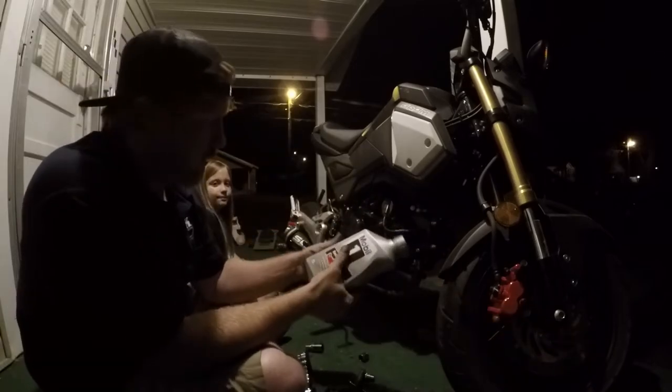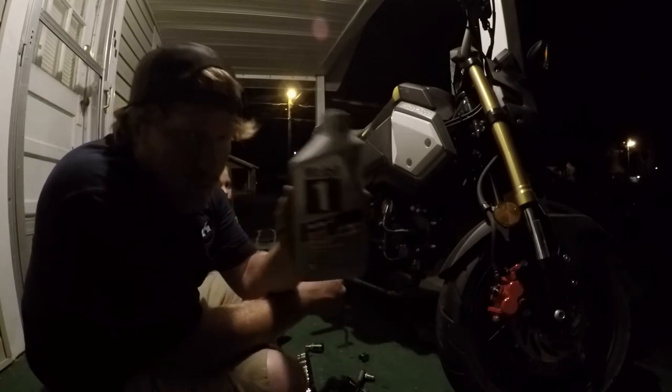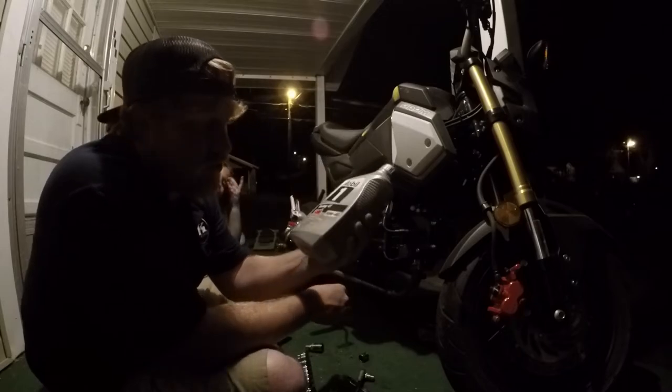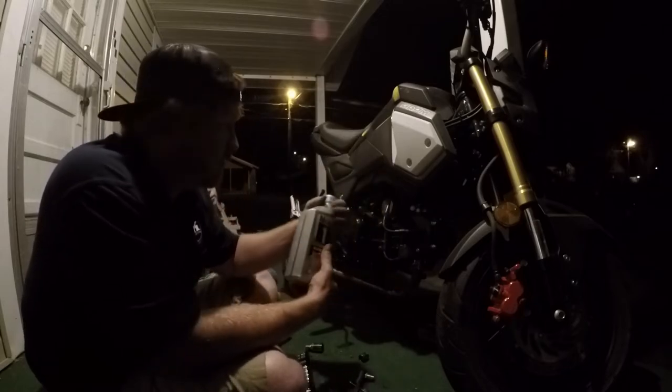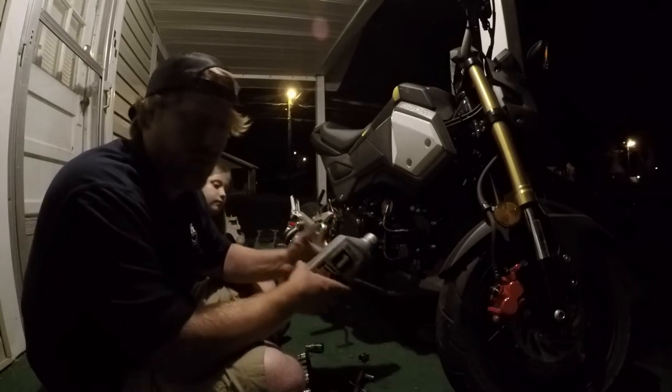All right, now that we've got everything done, you want to put the oil in it. This is the oil I run in mine. It's usually the oil I pick every time for every bike. My last bike, I changed oil like three or four times. This is the oil I used.